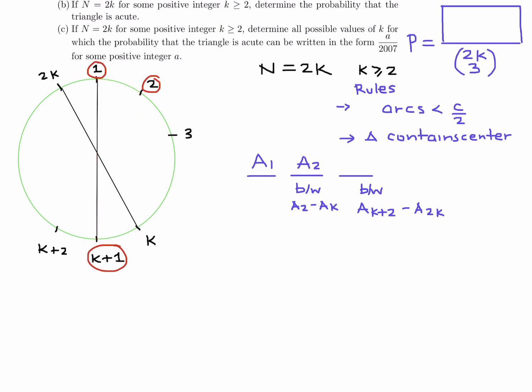If we choose k, then that entire triangle will be inside one half of the circle, or inside the semicircle, and that also does not work. It will not be an acute triangle. And similarly, if it's 3, obviously, it doesn't work. So the only choices for our third vertice are between k plus 2 and 2k. Okay?